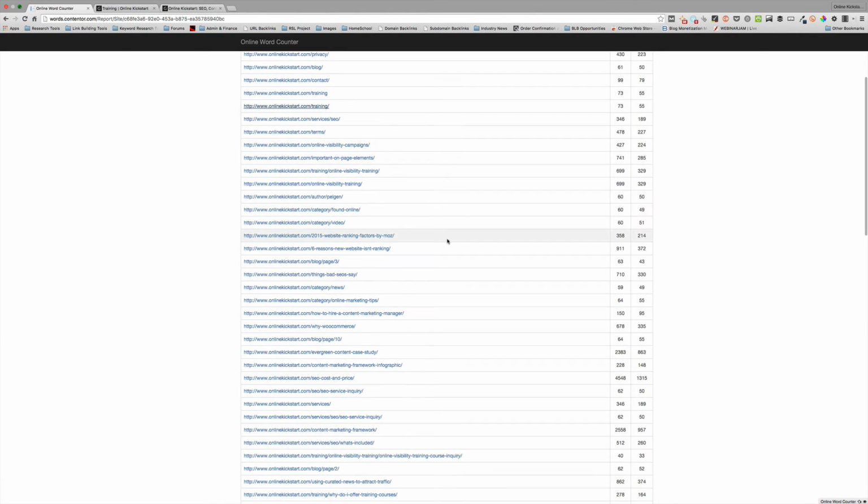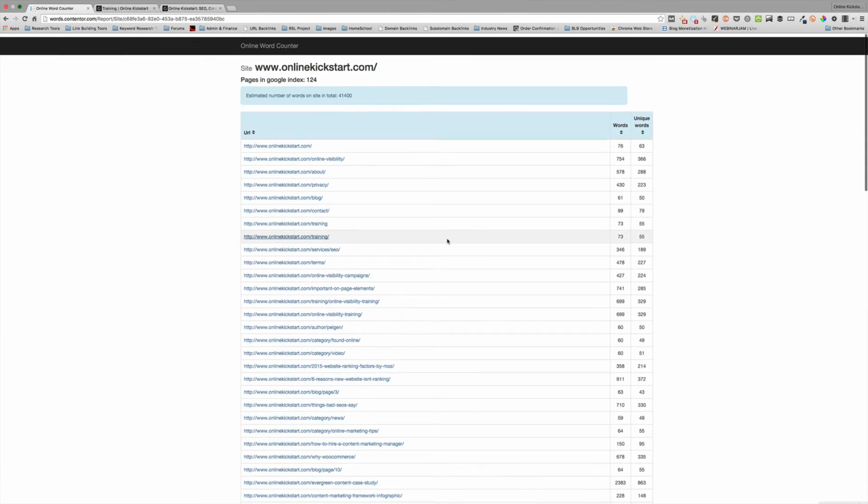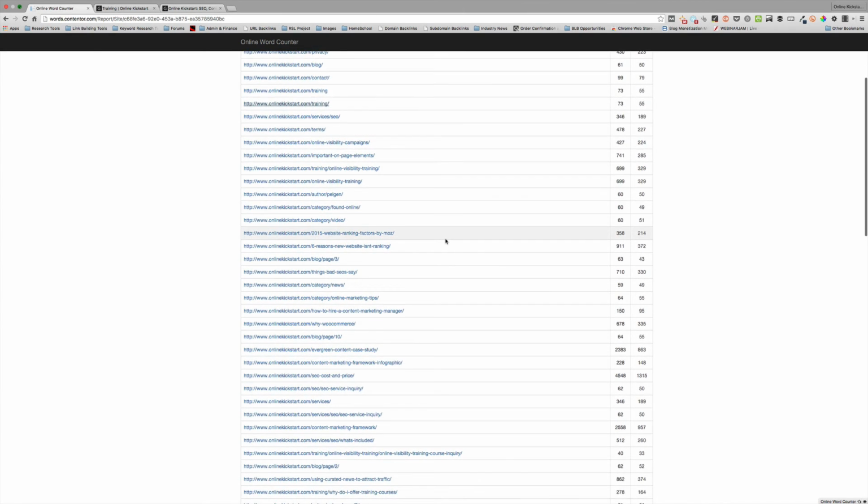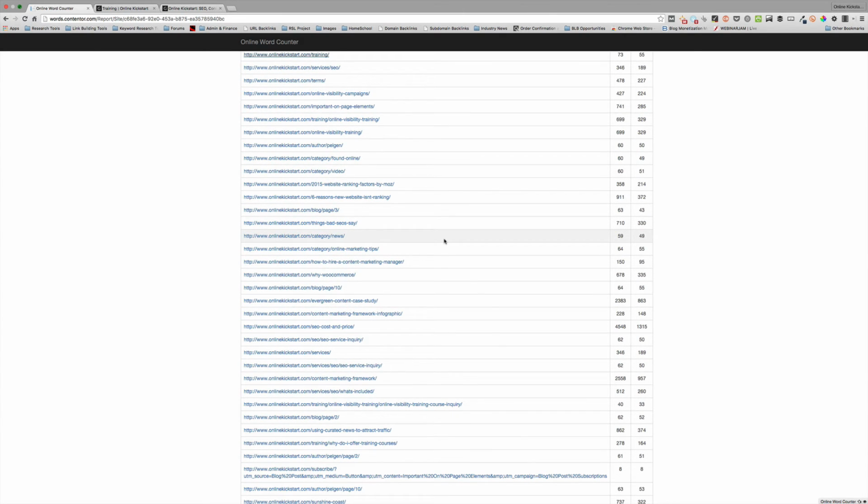The key thing to get out of this tool is just to make sure that you understand that more copy is better than less copy, more unique copy is better than less unique copy, and just to make sure that you know which pages have insufficient copy and that you should go and focus on improving, and which pages obviously are doing very well.